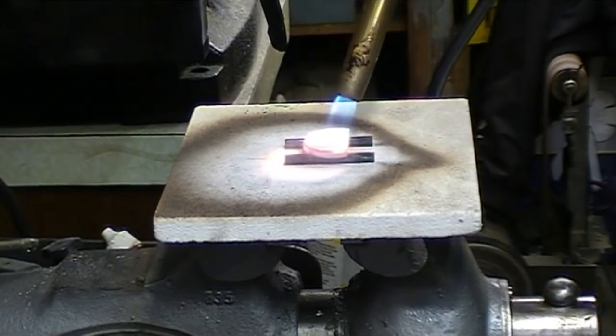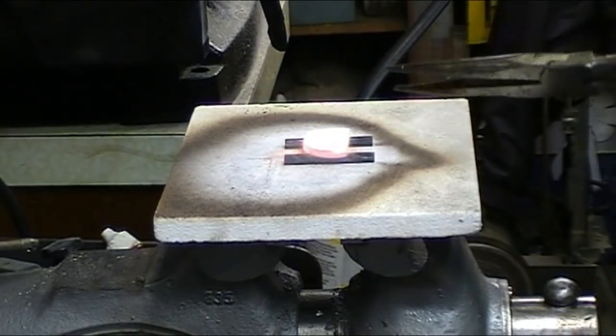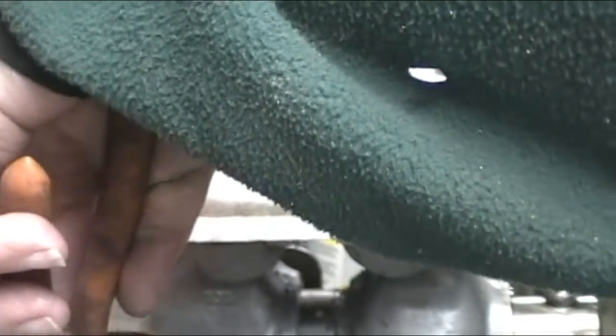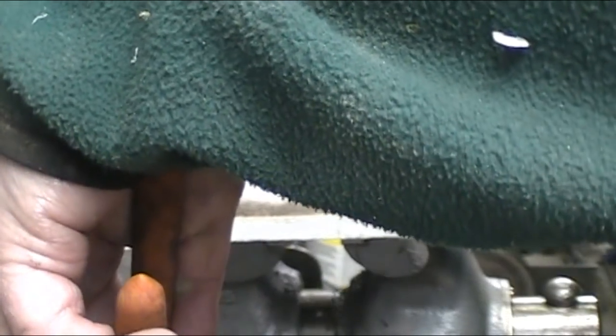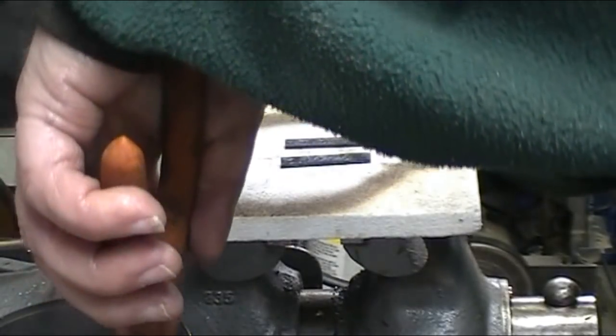Nice salmon pink color, right around 1500 degrees. I preheated the oil so I wouldn't be dumping it into ice cold oil since it was stored outside. Been a little chilly.